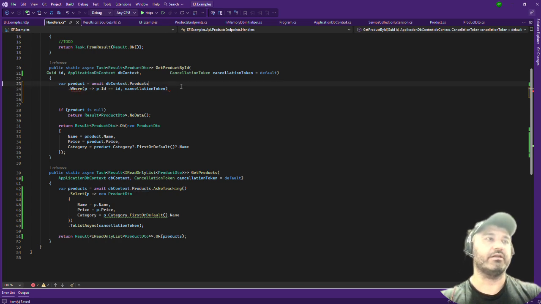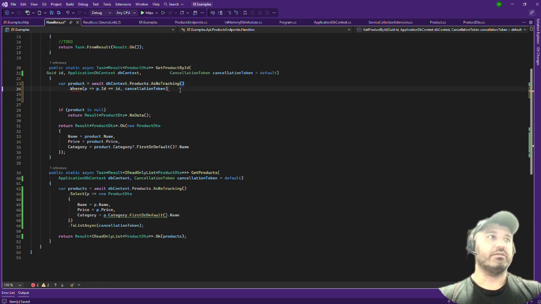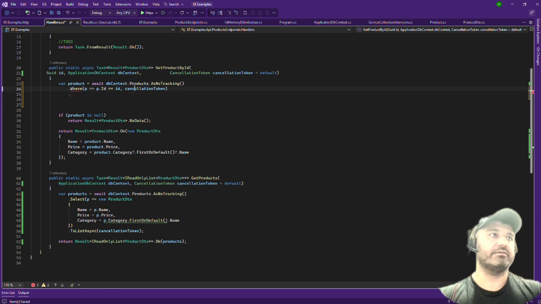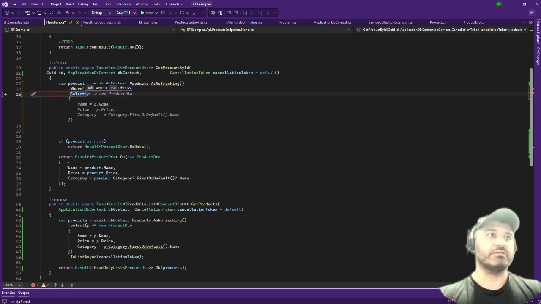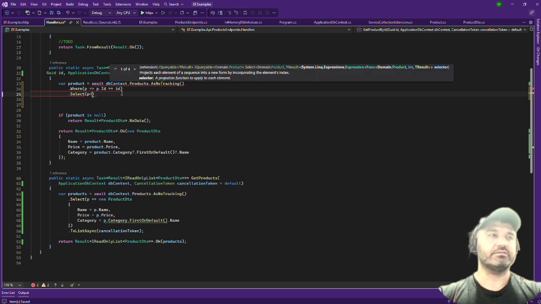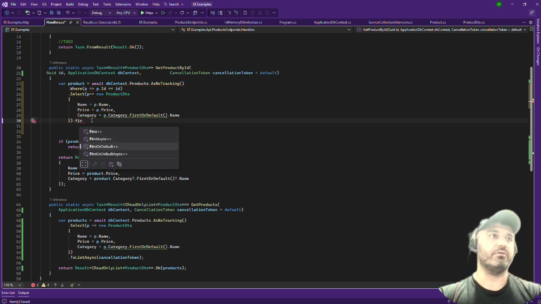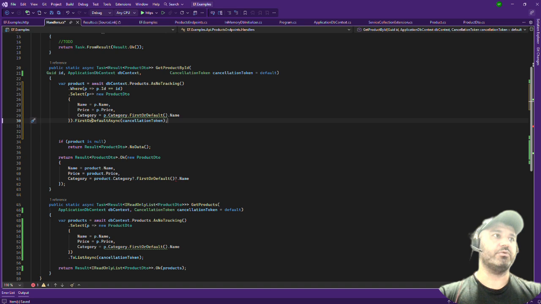Oh, yeah, I think I get why it has a problem with the Where, because basically what we need is to make a Select, and it needs to be an async operation. So I'm going to say Select, and now I'm going to use this part of the code. Oh, it's helping me, that's great. And I'm going to say FirstOrDefaultAsync, and I'm going to put the cancellation token here.